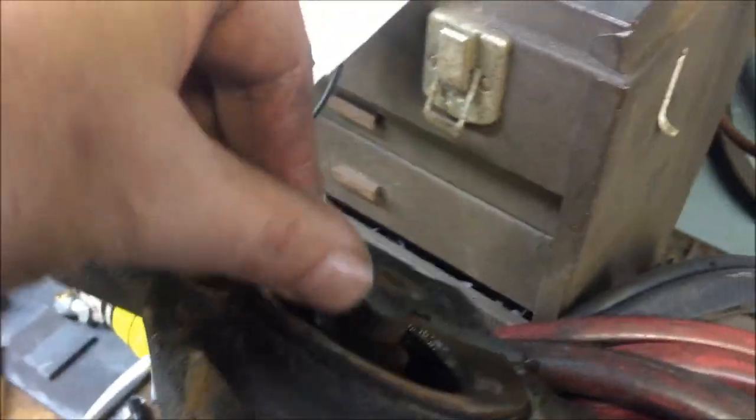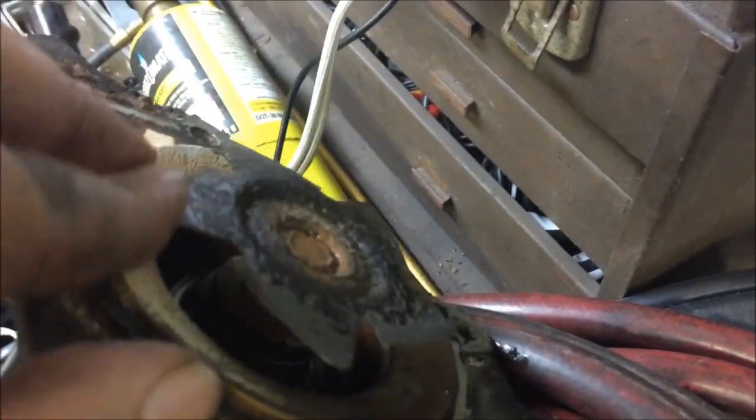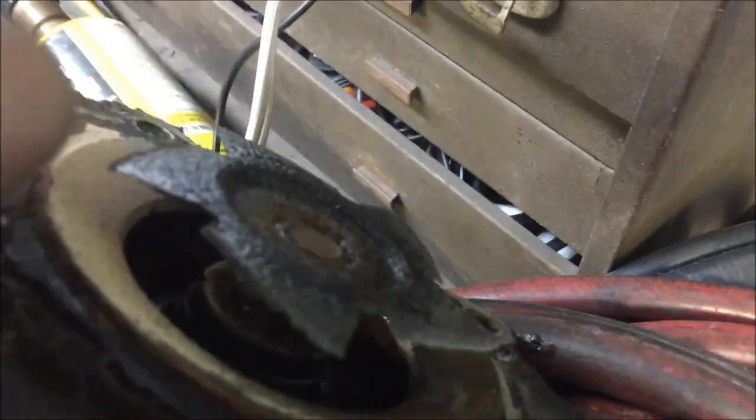Next thing is, you guys want to see what a beat water pump looks like? For sure, this is original. There's nothing left to this fan right here. Look at that. There's nothing here. That could be why I'm not getting heat.